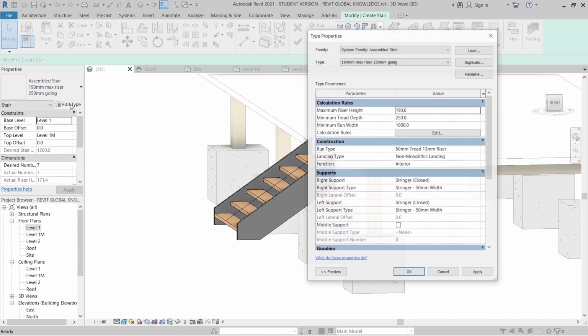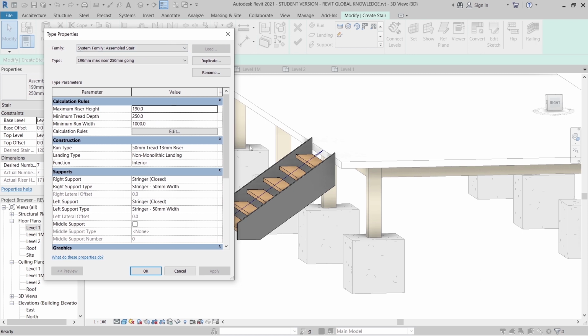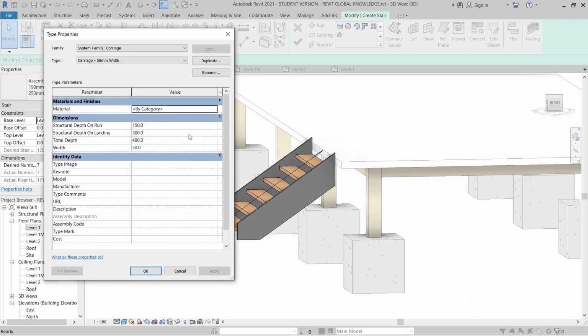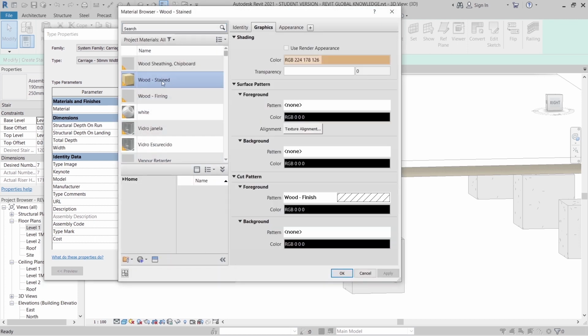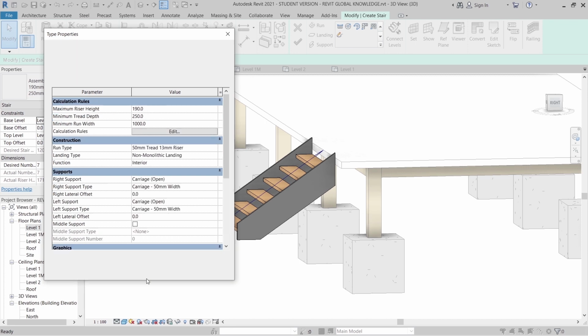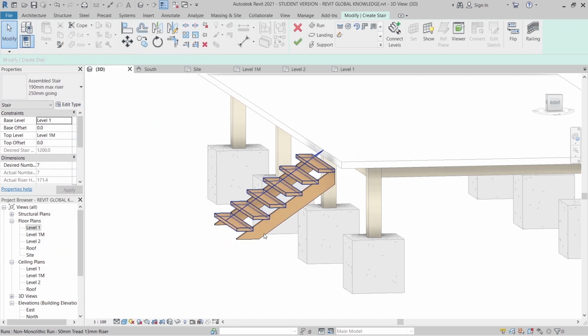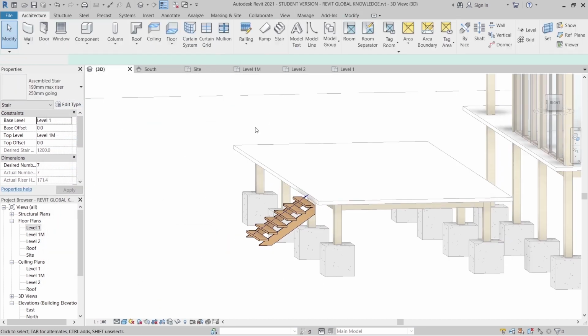Then go to this thing there. Find our support there. Just make it carry open and make another one carry open. Of course, I need to change our material also. Just make it 200. And adjust the material. Okay, as you can see here, then you can finish up.